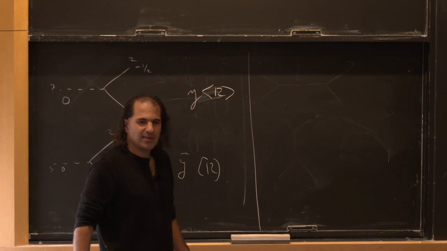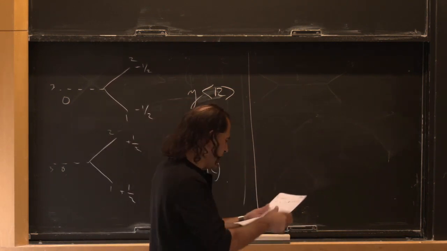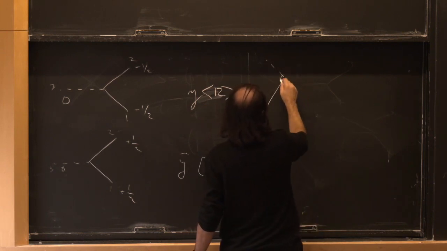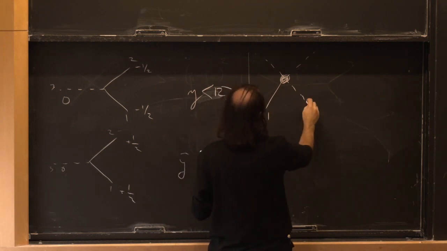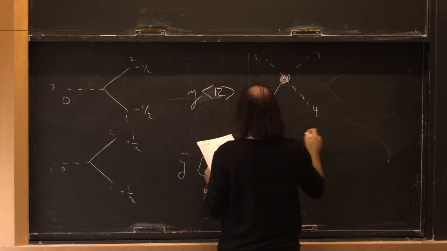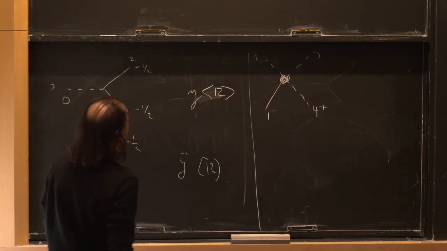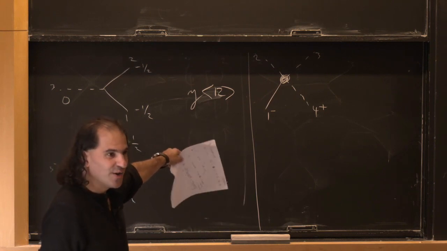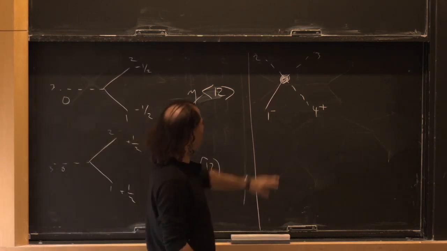Now I want to calculate, let's say, the four-particle amplitude for two scalars and two fermions. Okay? So in order to do that, I'm interested in an amplitude that looks like this. Two scalars and two fermions. Let me call them 1, 2, 3, 4, and let me put the helicities here. You can go away yourself and calculate the other helicities. Most of them will be zero, so I'm only talking about the ones that are going to end up being non-zero. So let's say I want to look at this amplitude.